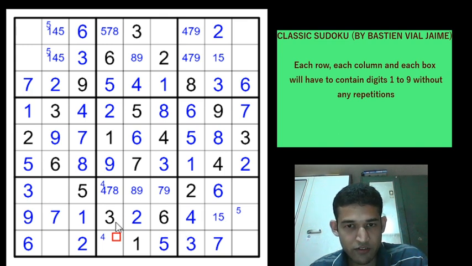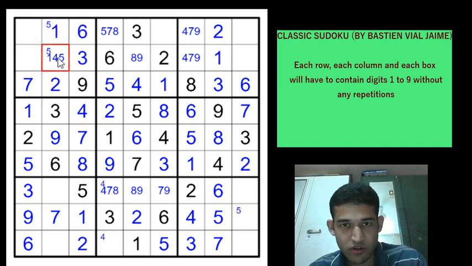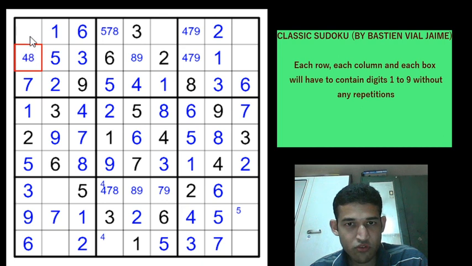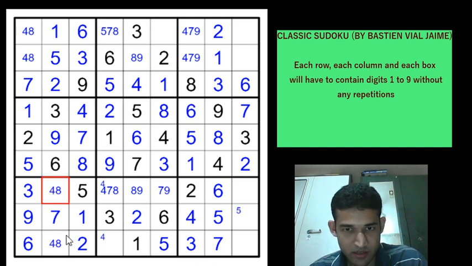And along row 8, if you see, we have placed the 1 here, and that gives a 5 here, and immediately we get a 1 here with the help of that. And in box 1 now, 1 cannot be in column 1 and 1 cannot be in row 2, so there is only one cell left for the 1 in box 1. So this cell is going to be 1, 3, 6, 2, 7, 9, not possible, and 5 has to be in box 1, right? So this cell has to be a 5, and these 2 cells will be 4 and 8 in some order. And similarly along column 2, these 2 cells will be 4, 8 in some order.